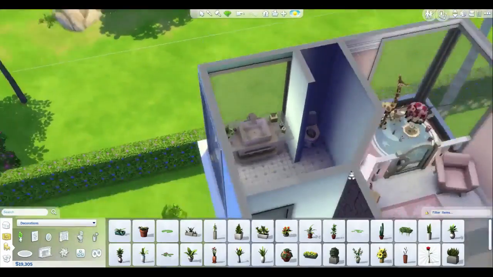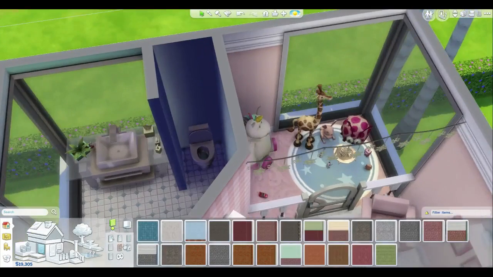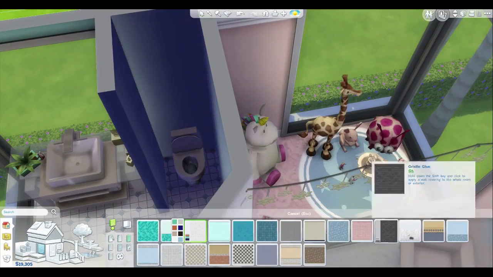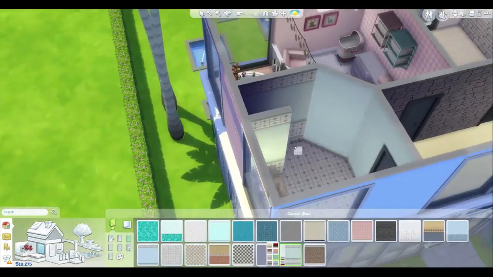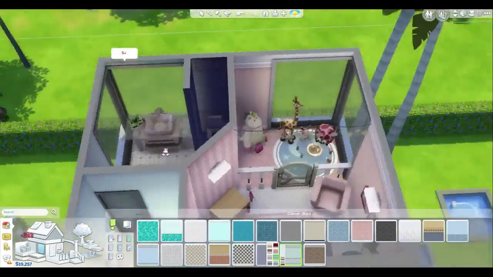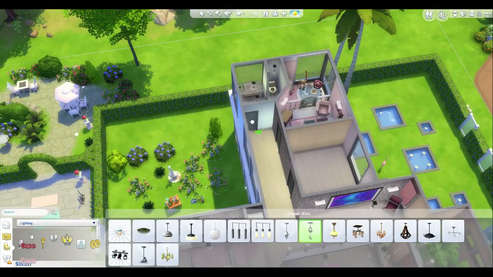So I don't know. But that's basically the glass bathroom tabletop. I don't know. I think it looks quite nice. I really liked that idea of merging those objects. I don't know what you guys will think of it, but that's something that I'll do again in my Sims houses because I just personally like it.